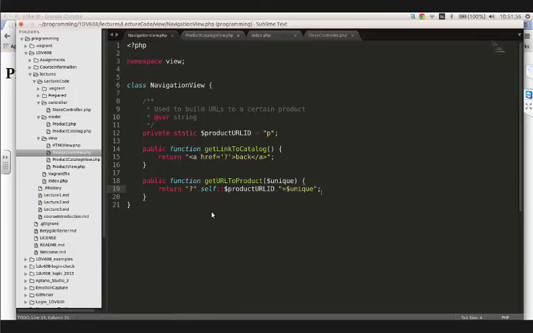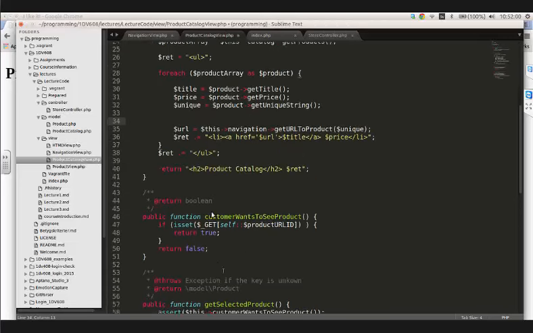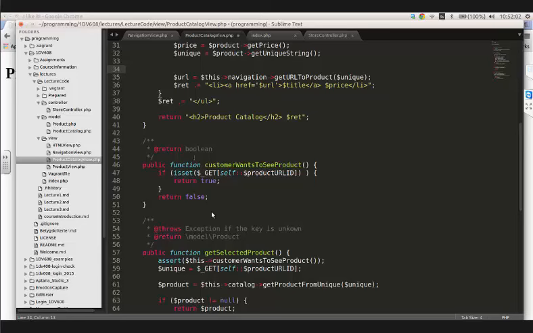But there's something left. In the product catalog view, I need access to the private static variable in order to check the correct place, right? So this entire method is a part of navigation. Am I viewing this product, or am I viewing a list of products, or the entire product catalog?